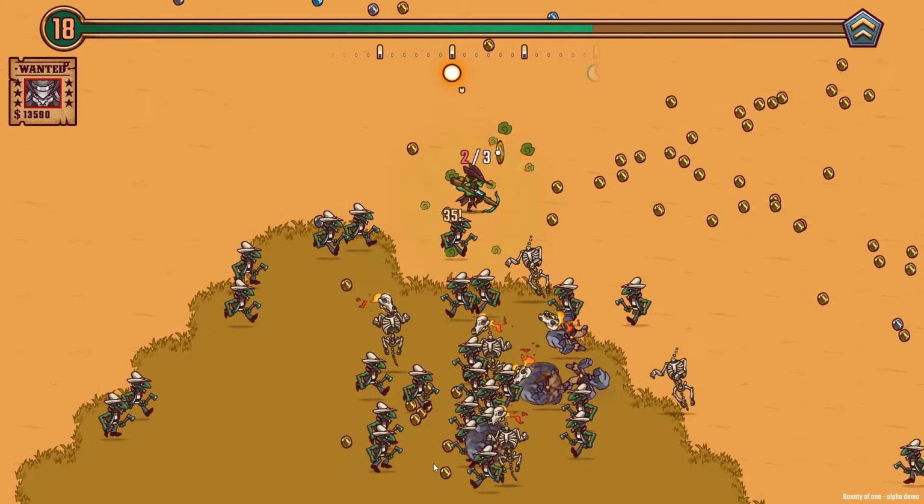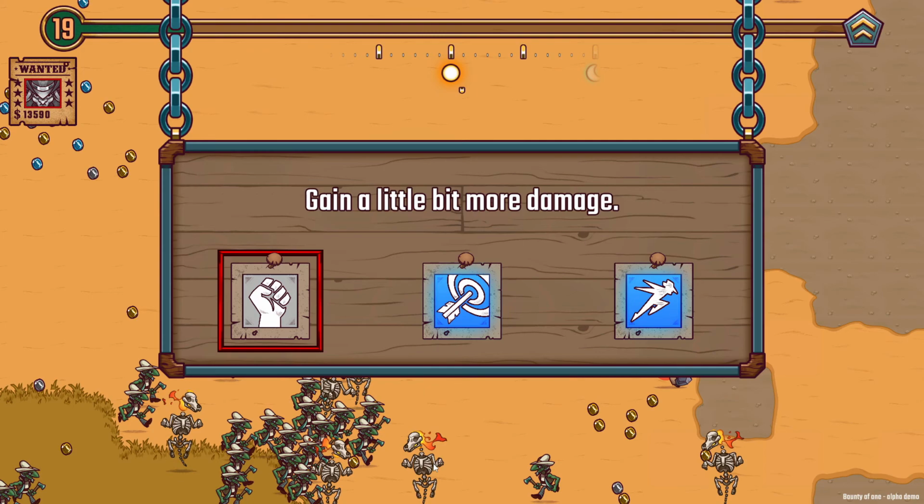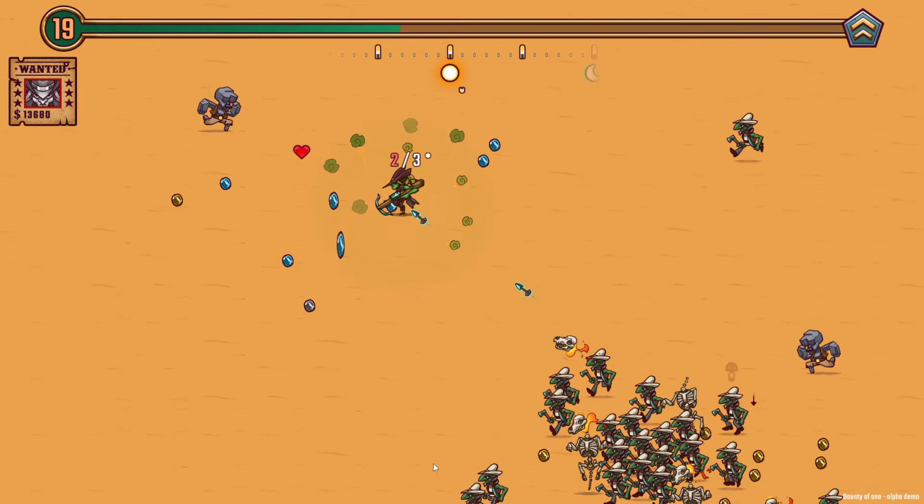The thing is, we are... That's a lot of gold. Let me see. Chance to crit, not interesting. We need more damage. More damage. Here's a heart. Take it.